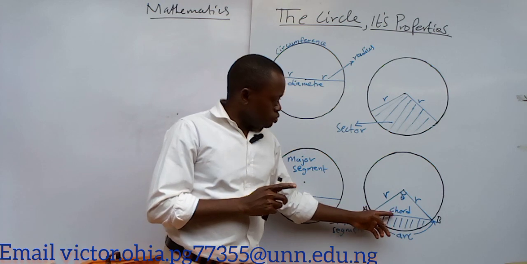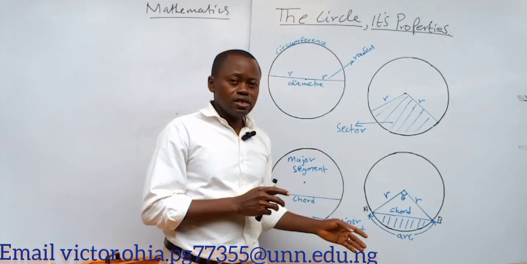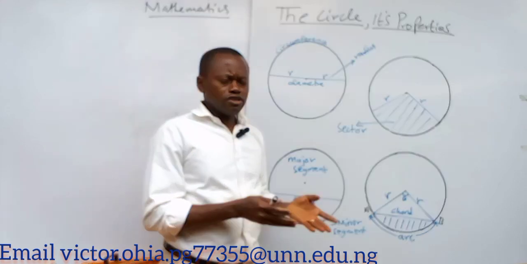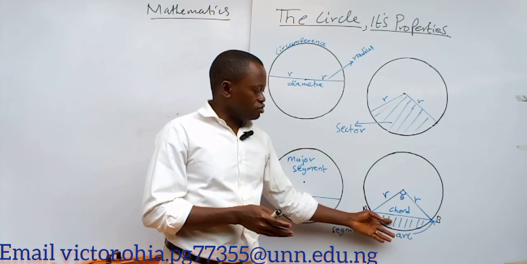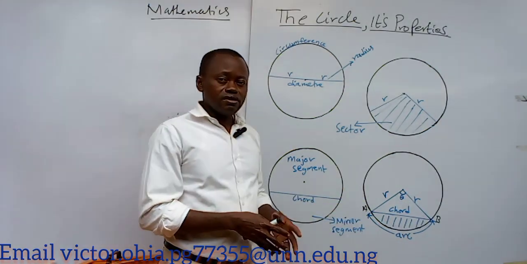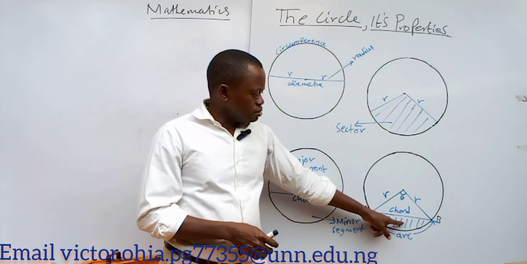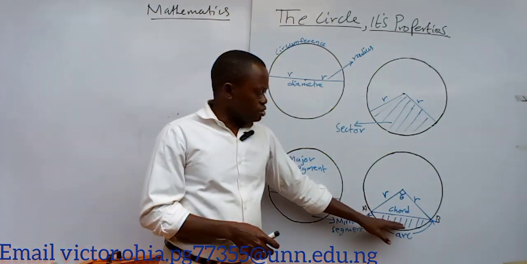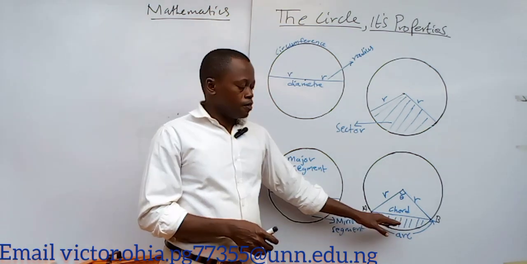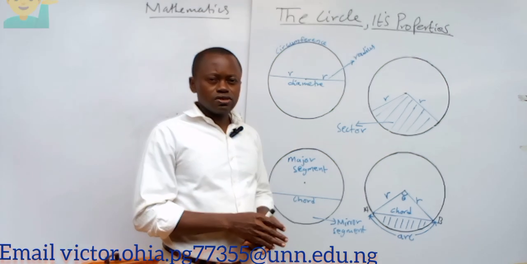After the perimeter of the sector, what about this minor segment? Can we calculate the area of this segment? We can call it the shaded portion. Most questions call it the shaded portion. These are the things we are going to be looking at in the next class. The entire space here is a sector, and to calculate the area of this shaded part, we need to calculate the area of the entire sector and then remove the area of the triangle. All these things have formulas we are going to be using to do the calculations.